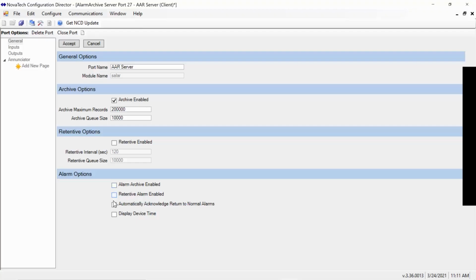I'm going to select automatically acknowledge return to normal alarms, display device time, and then alarm archive enabled. And then retentive. I'm not going to do retentive in this session, but we could check that as well for now. And we will also see retentive enabled here if we wanted to configure retentive. So we're going to accept those changes.